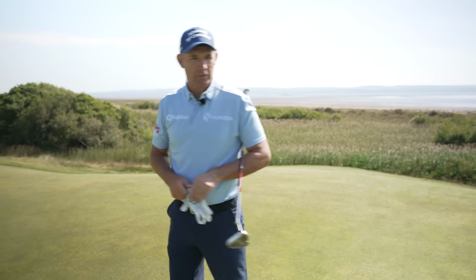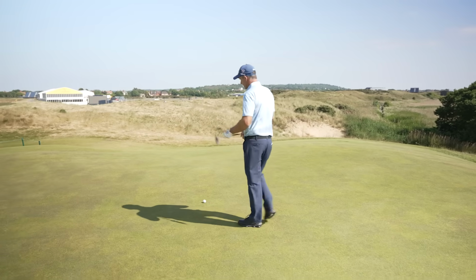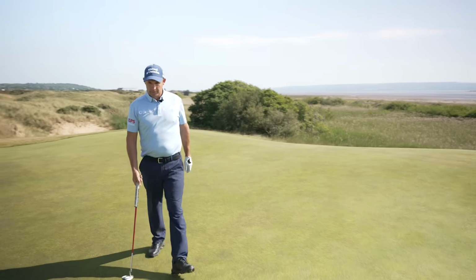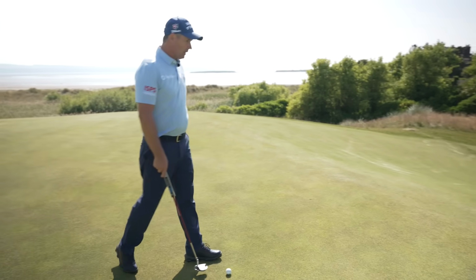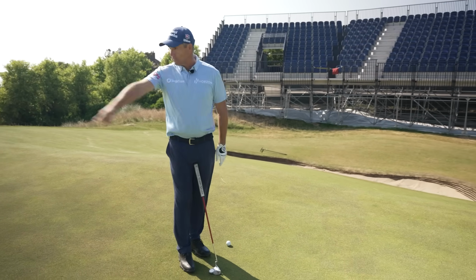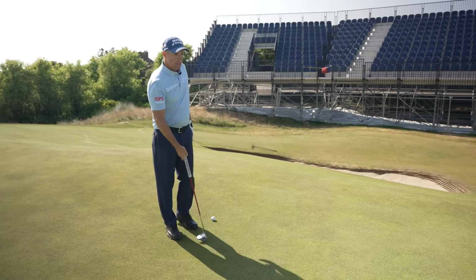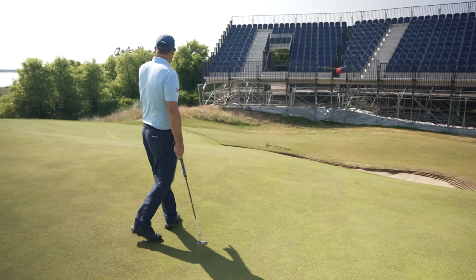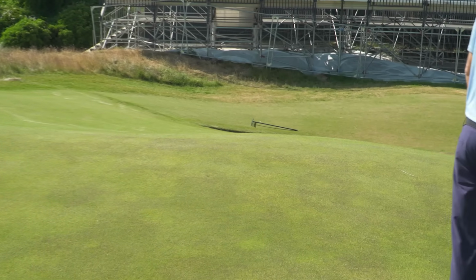I'm going to hit a bunker shot now for you, just to show you what it's like around this course. Yep, just be careful there, you don't fall off the side of the mountain down here. So, an interesting thing about this, the green is angled this way, but the tee shot is this way, so you are coming across the green. So a shot hitting the right half of this green when it's a little firm is obviously going to trickle over there, and we can see how it's going to run all the way back down.